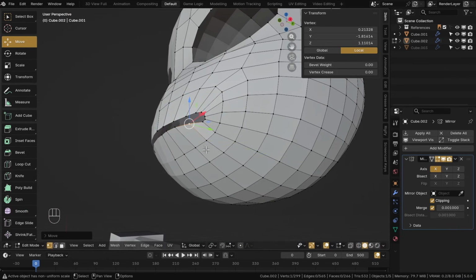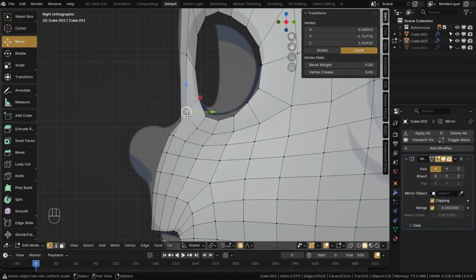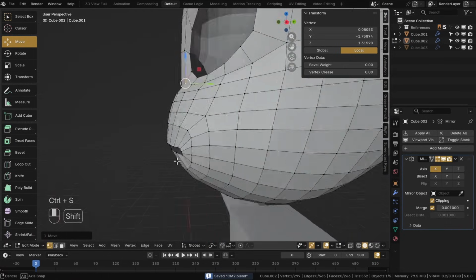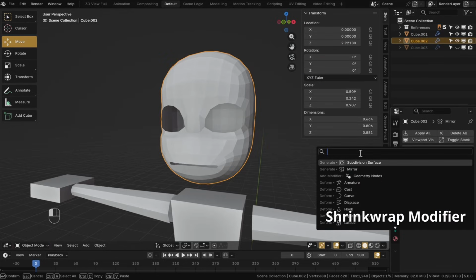Just keep following the reference. Or if it's slightly off, then just use your better judgment to change it however it looks the best to you. But it's hard to get it perfectly smooth again, so let me show you the special thing with the old head. It's really just a modifier we can use, the Shrink-Wrap modifier. We're going to basically glue the new head shape onto the old head shape, so it's as round as it used to be, while keeping the eye and mouth holes.